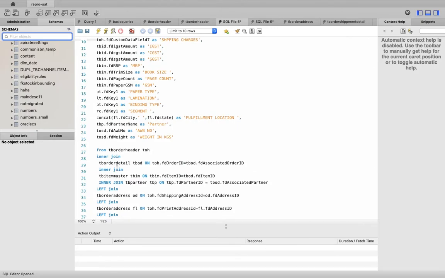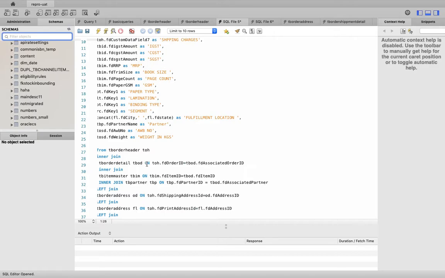And here I perform the inner join on table order detail, which I have named through an alias, that is TBOD, and it is used to combine two tables of different names.